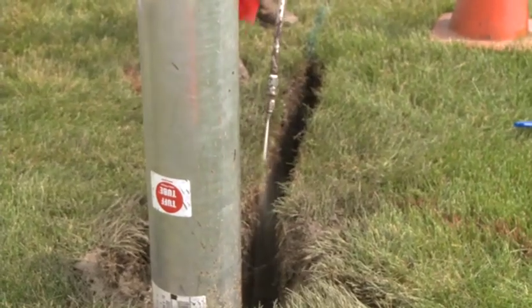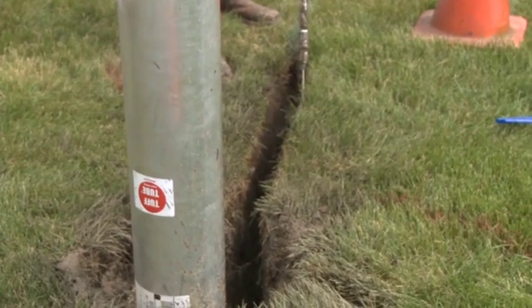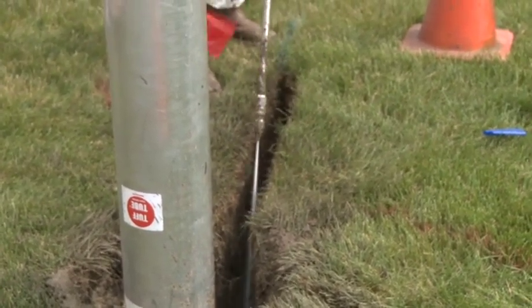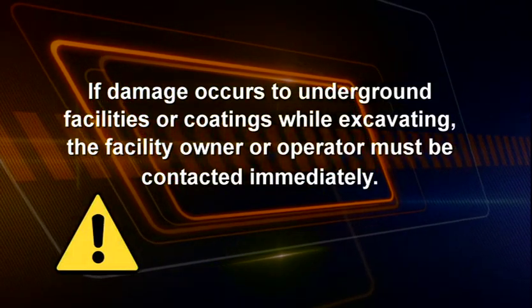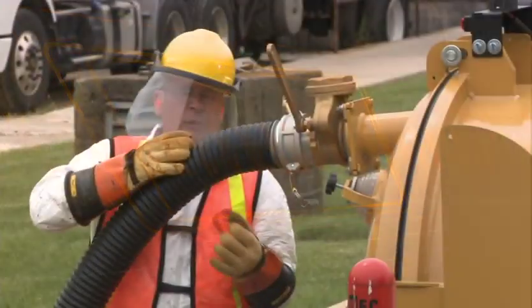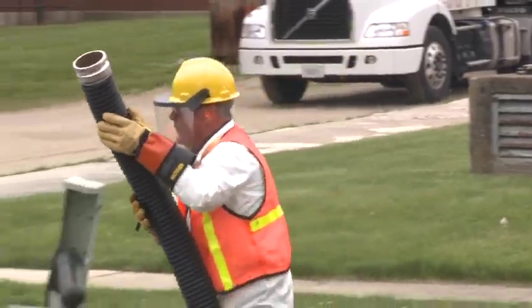When vacuum excavating, avoid using excess water volume or pressure to prevent erosion or undermining of roadways, utility poles, or other structures. If damage occurs to underground facilities or coatings while excavating, the facility owner or operator must be contacted immediately. When excavation work is complete, the job is still far from being done.